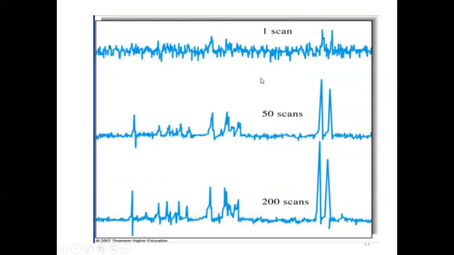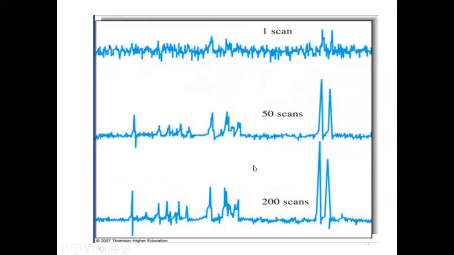And look at here. When we do one scan, it's really difficult to distinguish any important signal. But when we increase the number of scans to 50, now we can see some sharp peaks. So 50 scans are better than a single scan.